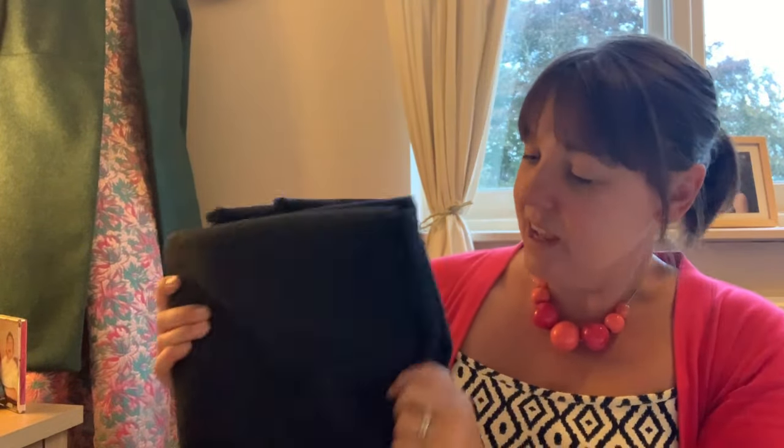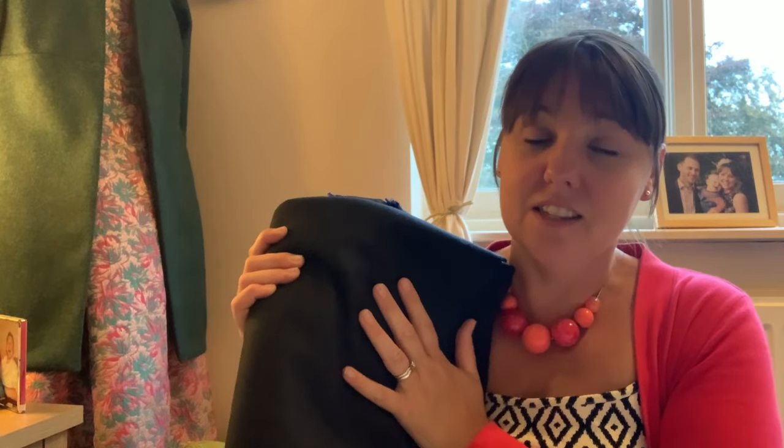Otherwise, I think I do have a Chanel style pattern, but I don't think it's lined. And I'm not one of these people who is able to draft my own lining for a jacket, so that is for sure. I would need the pattern pieces for that. Yeah, so let me know your thoughts. Would that work for the Sunny jacket potentially? Because I think I could wear that in or out of work. It would be quite versatile really.